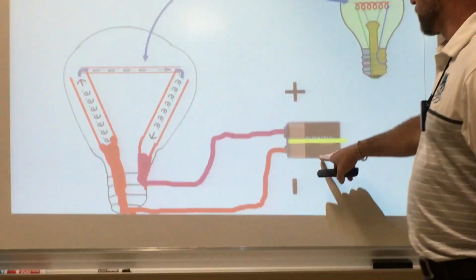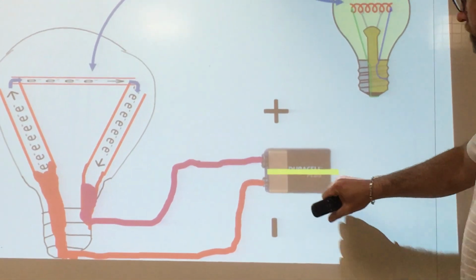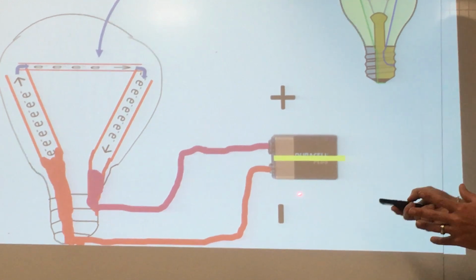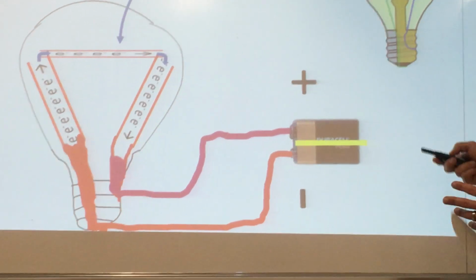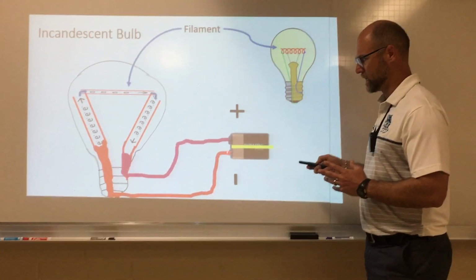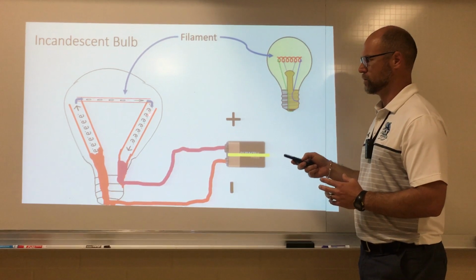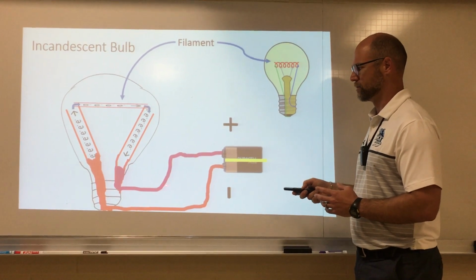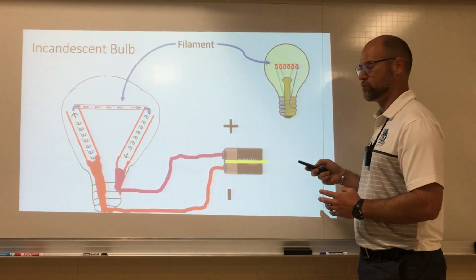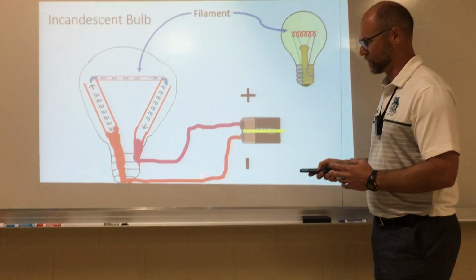All right, so we've got our power source here. We've got our chemical reaction taking place in the battery, which has created a difference in charge from one side of the battery to the other. By connecting this circuit, which is a simple series circuit, we create a path for electrons to move from the negative side to the positive side of the battery. Electrons are going to be flowing in this direction.